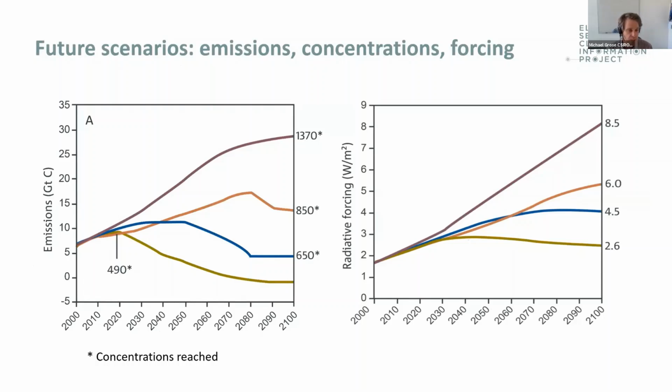The most widely used and accepted set of global scenarios of greenhouse gas emissions, the resulting concentrations, and therefore the forcing effect on the climate, have for the last 8 years been the representative concentration pathways, or RCPs. And here's the emissions in gigatons of carbon on the left, including the concentration of carbon dioxide they get to with the little starred values, moving from 2000 to 2100, and then the radiative forcing, or the radiation imbalance this creates, on the right. It goes from a pathway where emissions continue accelerating and concentrations continue rising all through the century, through to one where emissions are curtailed right down to net zero, the concentrations stabilise, and forcing stabilises. And there's 2 in between as well.